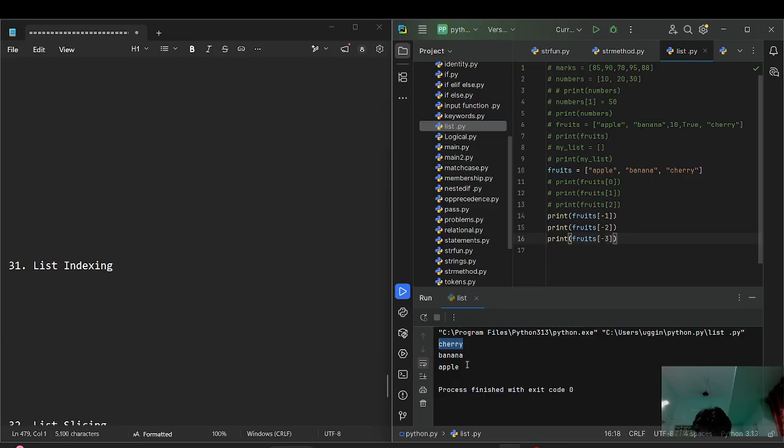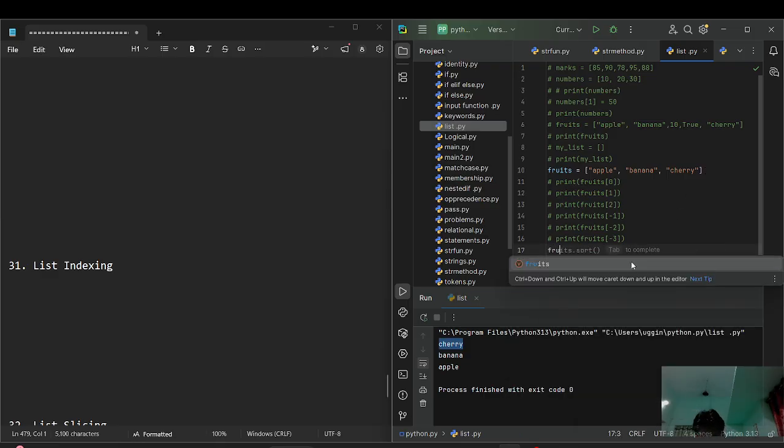Suppose let's modify an element using an index. Let's modify an element. Previously my list is this.